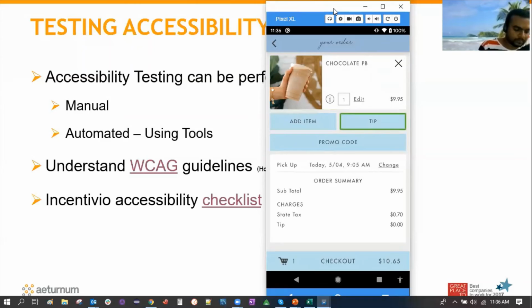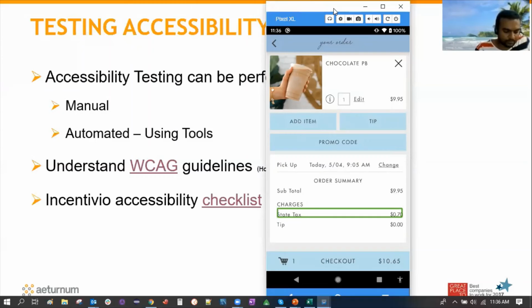Tip button. Promo code button. Double tap to activate. Pick up. Today, 9:05 a.m. Change. Double tap to activate. Order summary. Subtotal, $9.95. Charges. Tip $0.